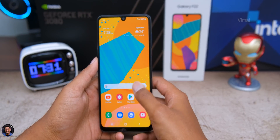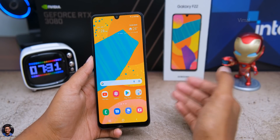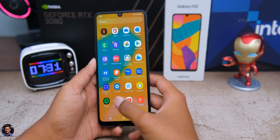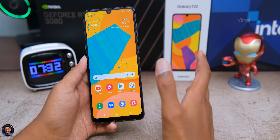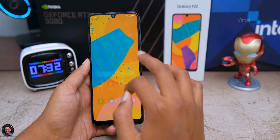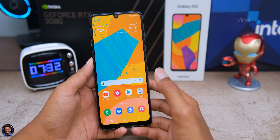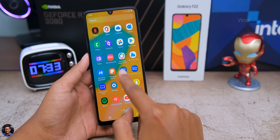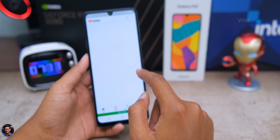The phone is powered by MediaTek's G80 octa-core CPU. I've been using it for quite some time and on day-to-day usage — opening and closing apps, multitasking, uploading, downloading, and light text editing — I faced no issues; everything was smooth. The G80 is also capable of playing games without an issue, and with only 720p resolution it can easily handle graphic-intensive games. It also supports Samsung Pay Mini and comes with Samsung Knox security.